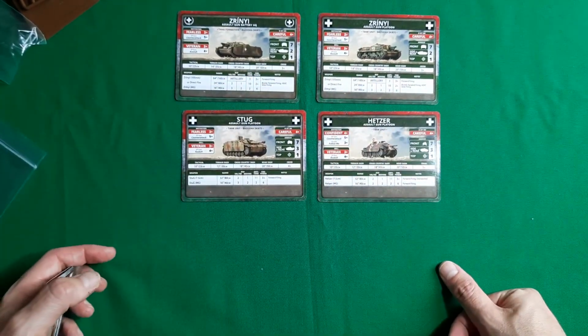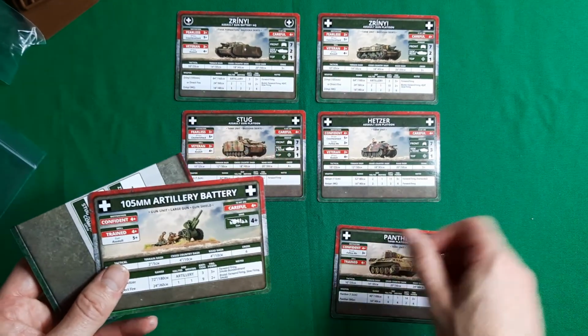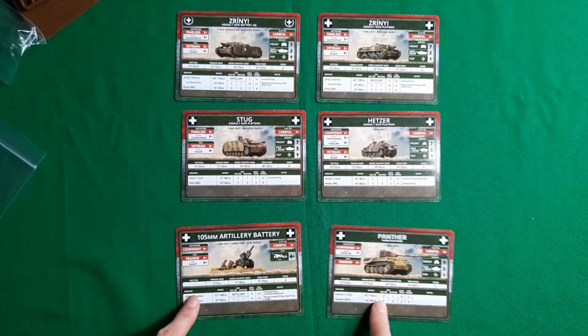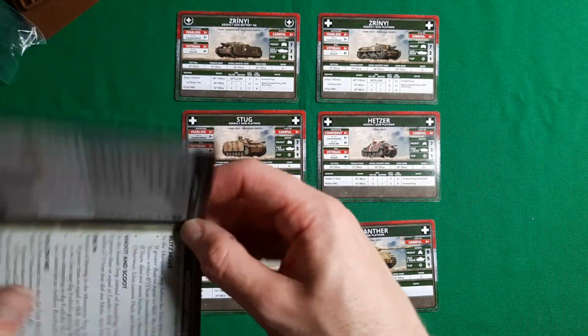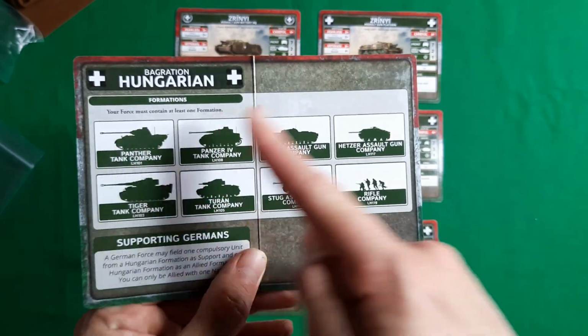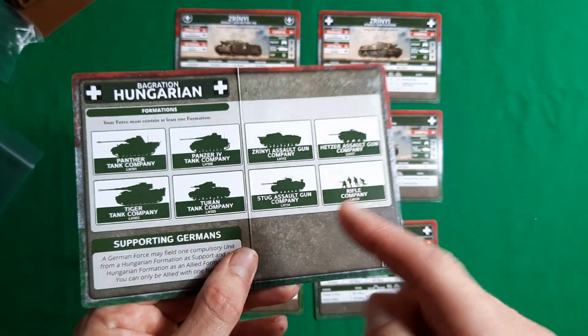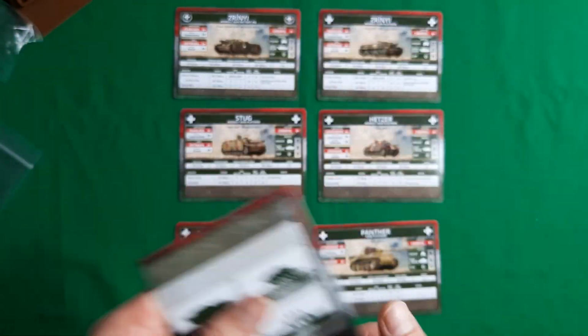company, which is quite good because in some of these box sets they do have a tendency to give you some really weak companies and lots of support. But in support you've got your Panthers, sorry, dirty Panthers, and your artillery battery, and that tells you that these are the Hungarian options you get in the later war Hungarian book. Blitz moves on theirs and list of support units there.